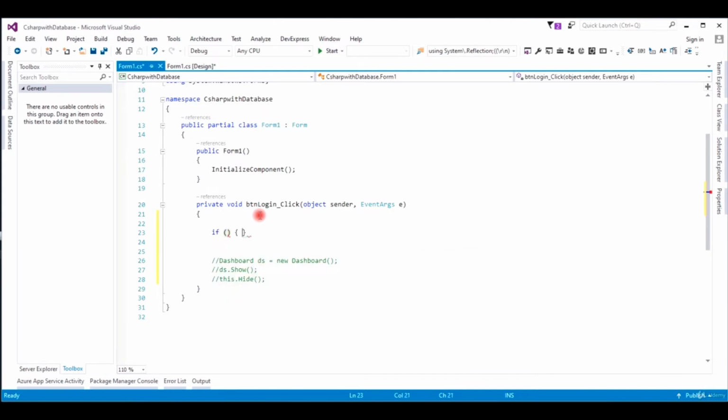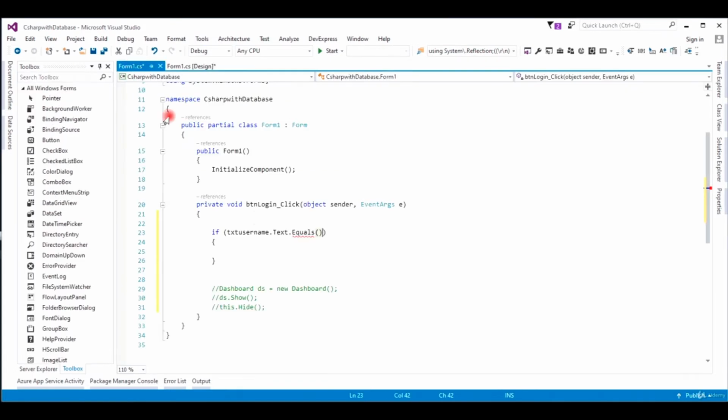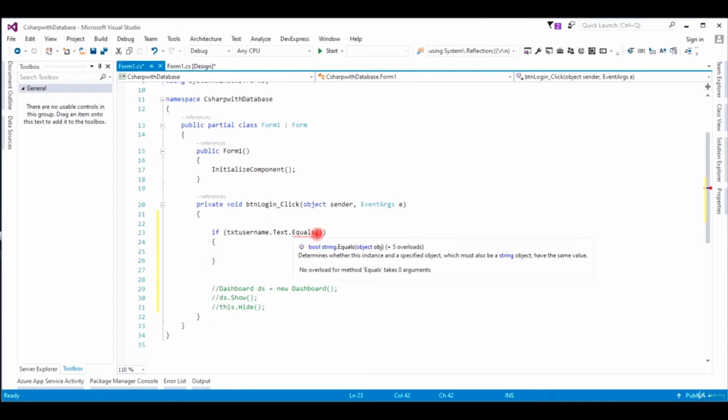It's a condition, so we say if txtUsername.Text equals, okay, so whatever the user enters in this particular text box with the name txtUsername, if it is equal to, we say admin, and then the double ampersand. I know we have other languages that write it differently, like Python and VB and the rest, but in C# we just say this.